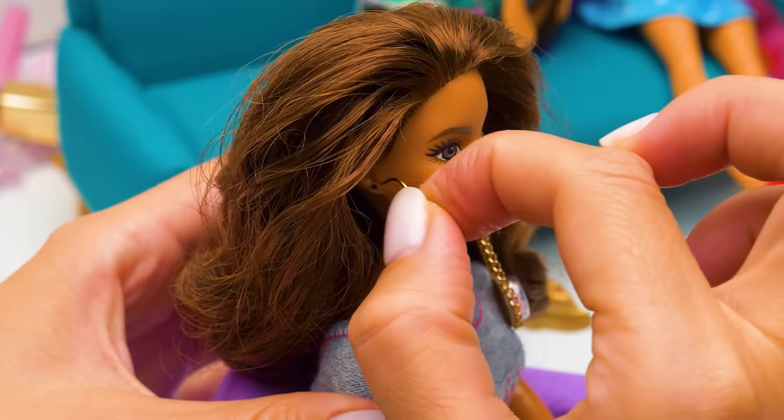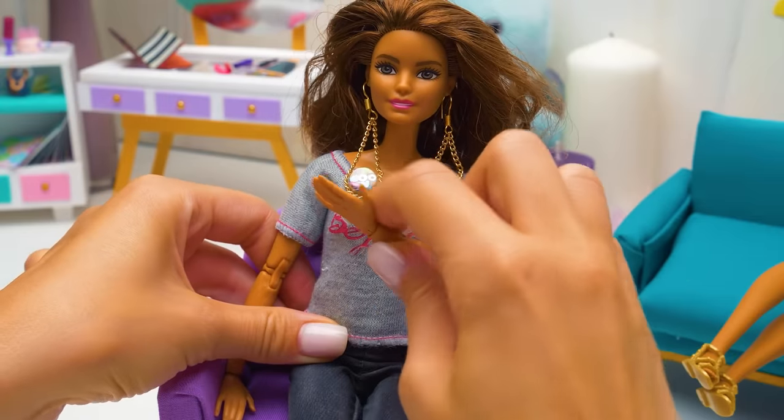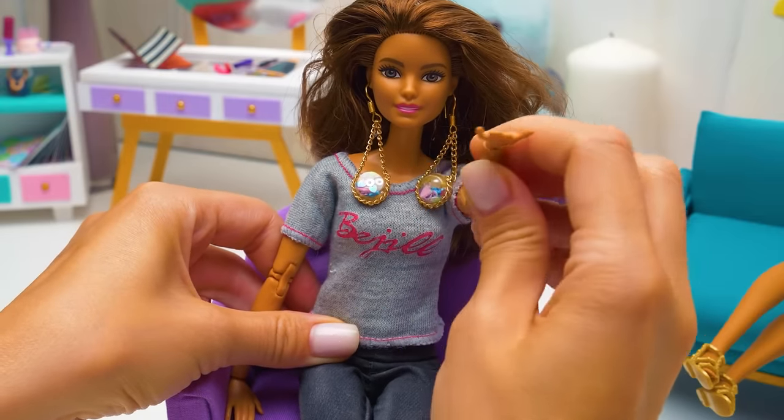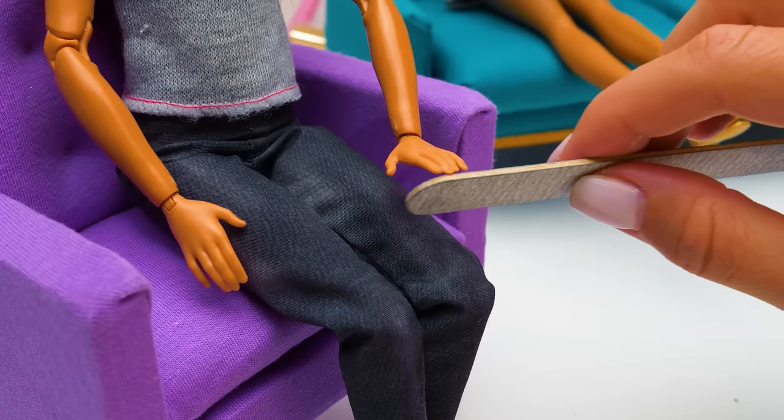Whoa! I'll surely make these for myself after the shooting. Now you're defo ready to shine. Oh, what a pity. You should have used a nail strengthener.